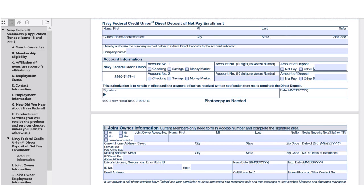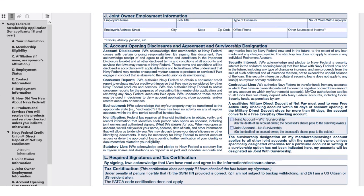And you can also add joint owner information. If you're opening this account for you and your spouse, you want to add your spouse's information. Next, we want to talk about joint owner employment information. Again, this is if you open the account with your spouse, you want to put the same info for your spouse. And K is just purely legalese.